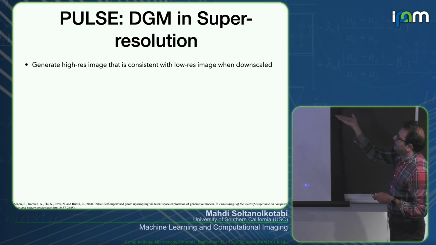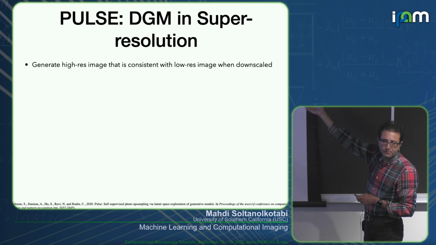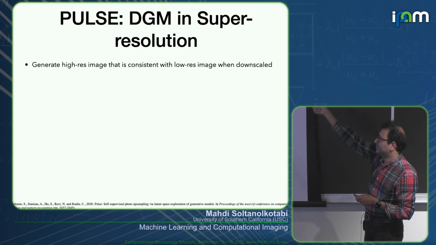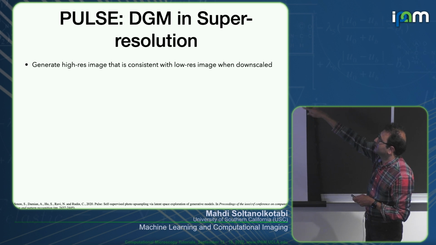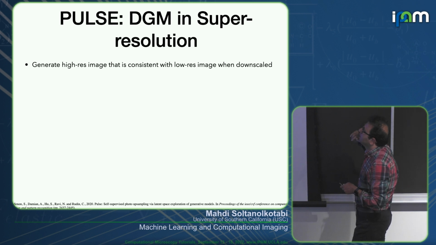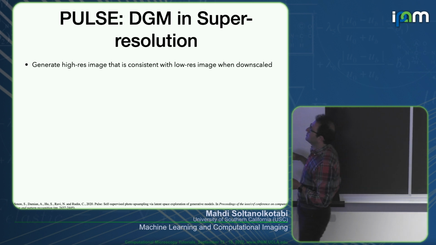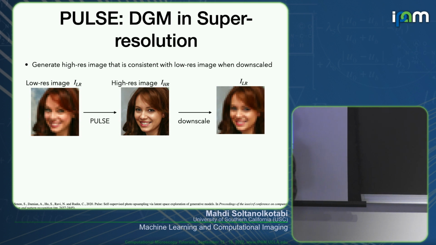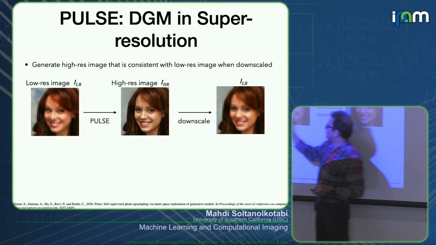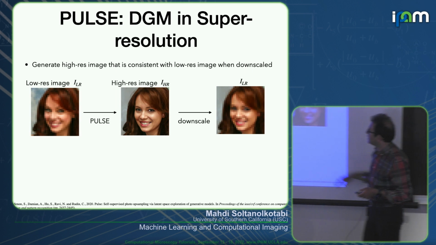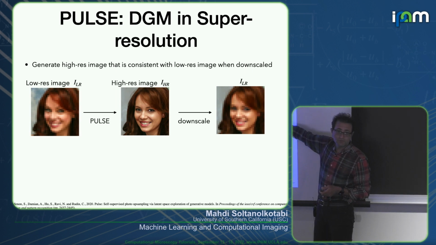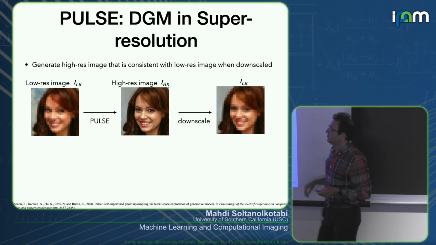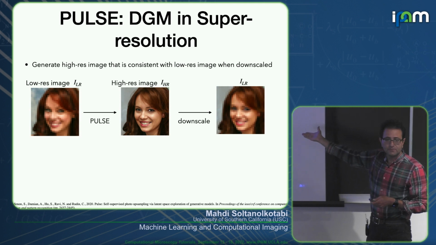In particular, this is the one with the white Obama controversy, right? It produces really nice images. This is a technique known as PULSE, using generative models for super resolution. So from a very low resolution image, you get very high quality reconstructions, which are really consistent with your measurements, right? So it is doing what it's supposed to do.